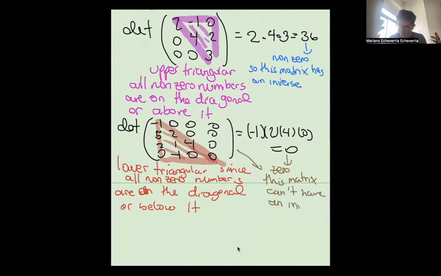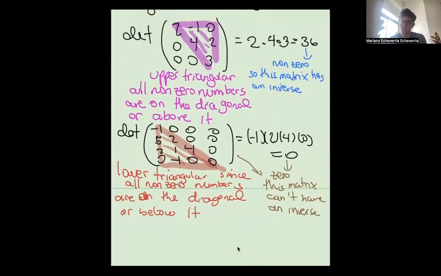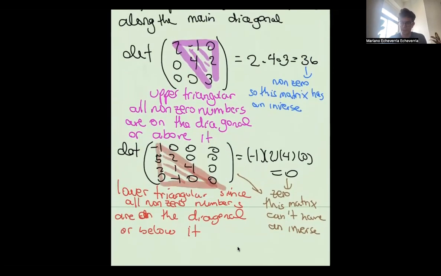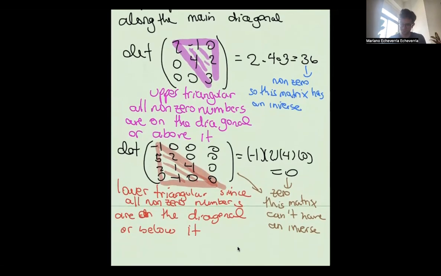It may not have been so clear, but in the triangular case it's kind of obvious, because there's no way to make this column the last column of the identity. But I'm saying that in general, the determinant gives you a faster way of figuring out whether there's an inverse or not. In this case it was also obvious because the last column could never be made the last column of the identity. But this is an alternative way to think about that.